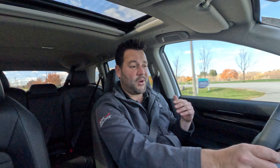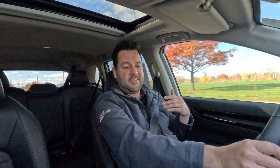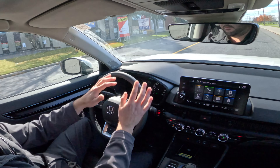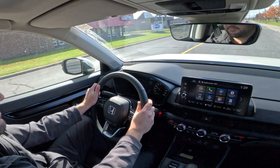It's getting chilly out right now, and what I really like is as I started this car up, the heated seats were already on from the last time — so I'm already getting toasty. And if my hands get cold, I can flip on the steering wheel heater very easily. It's a much bigger button in the center of the steering wheel now instead of those little tiny buttons on the previous generation.